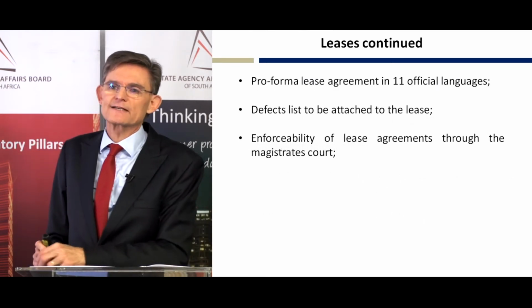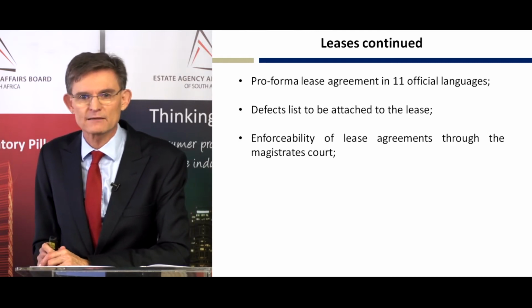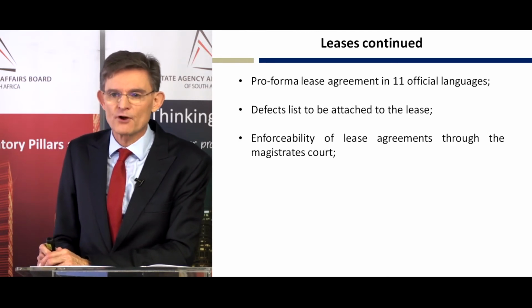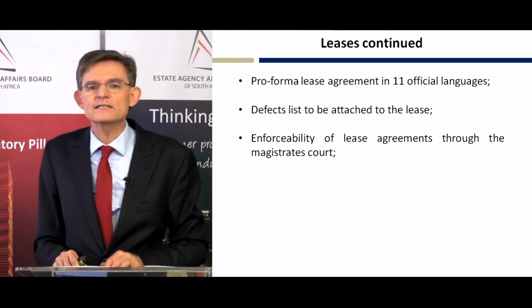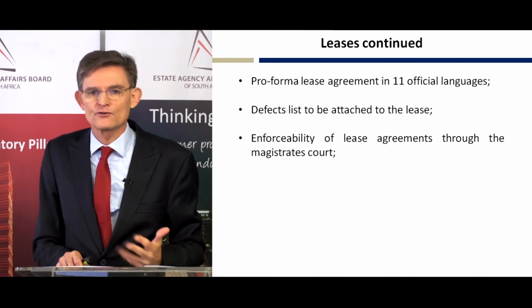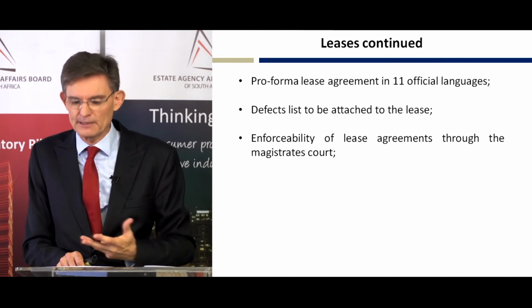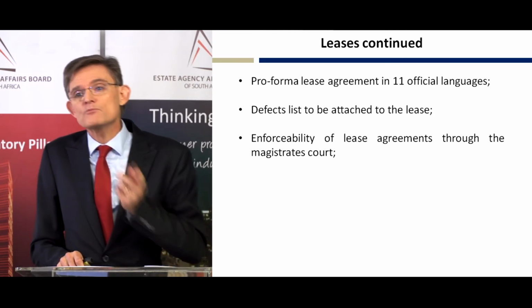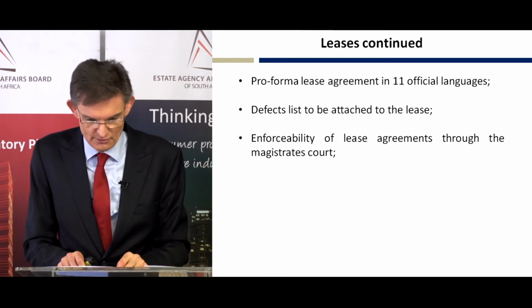What is also interesting is that the 2014 Amendment Act now requires the Minister of Human Settlements to draw up a pro forma lease agreement in all of the 11 official languages. This is an important intervention. It's there to empower tenants who are not conversant in English and Afrikaans. It will hopefully then enable them to enforce their rights, but more significantly also know what their obligations are.